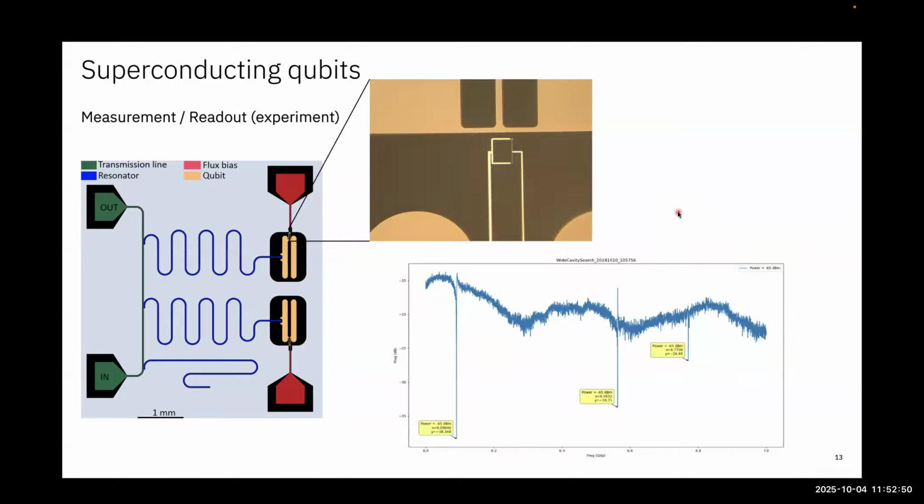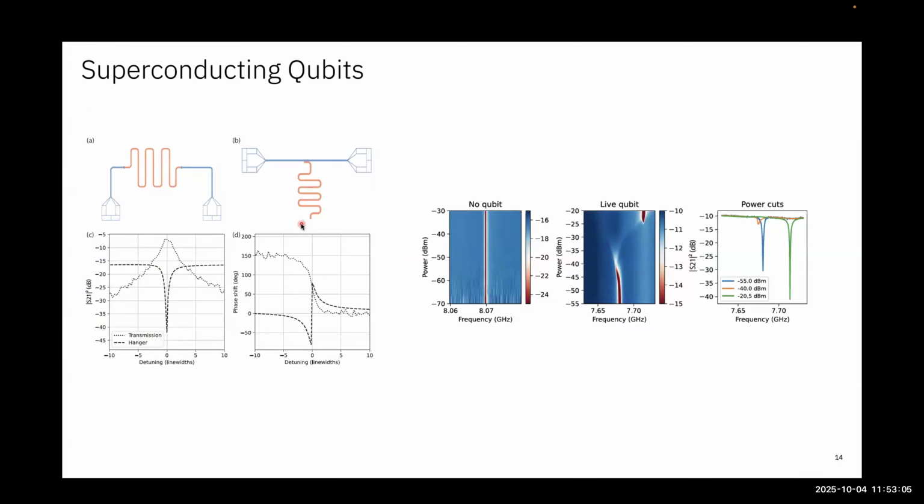So essentially, as a recap, you fabricate your qubit, then instead of probing it directly, you get your information about the qubit from the resonators here. And there are different designs that you can have. This is what we call a hanger resonator. This is a transmission line. You have your input signal in, you measure the same signal out, but based on the interaction due to capacitive coupling between the resonator and the transmission line, you can infer what is going on.